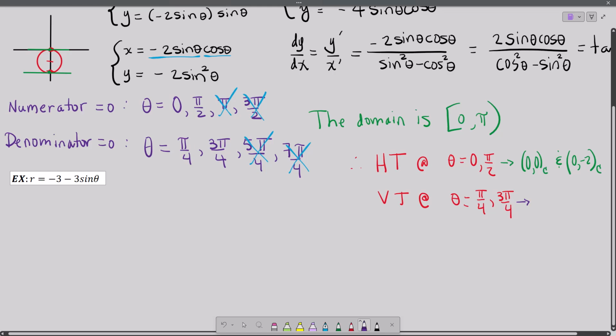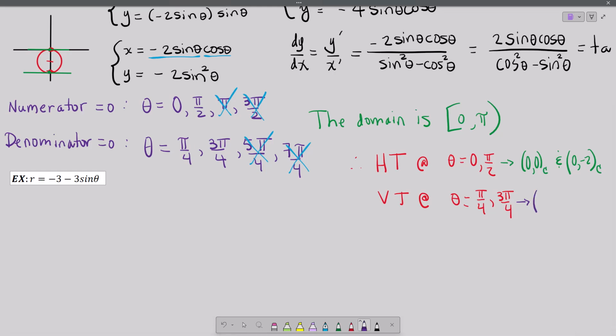So vertical, pi over 4. So we come up here, pi over 4. Plug in pi over 4 up here for the x-coordinates, sine of pi over 4, 1 over root 2, 1 over root 2, so that's a half, so that's going to be negative 1, comma, down here, pi over 4, in there, sine of pi over 4 is 1 over root 2, you square it, you get 1/2, you get negative 1. So negative 1 comma negative 1.